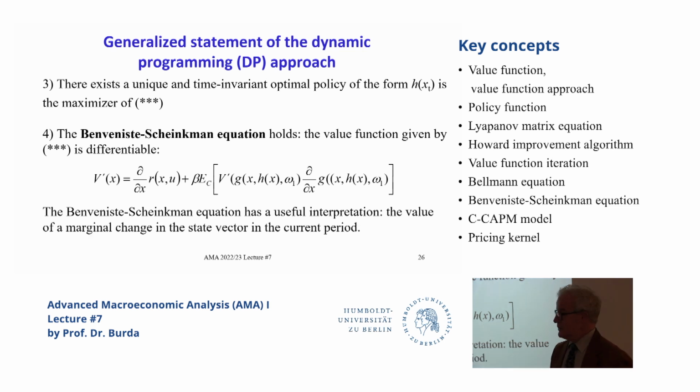Think of it as the change on the left-hand side, the value of changing the state vector a little bit, given that I'm behaving optimally, and the right-hand side decomposes it into the two parts. Okay, one is the direct effect on my utility today or my profits today, and the other is the induced effect on the state tomorrow, without recourse or regard to the possible change in plans that I might want to take. Those are equal to 0. Okay?